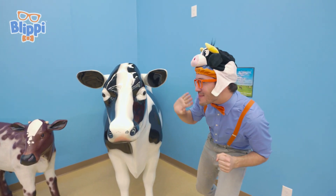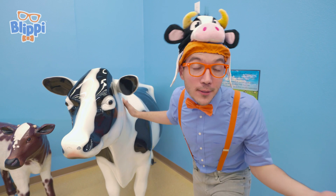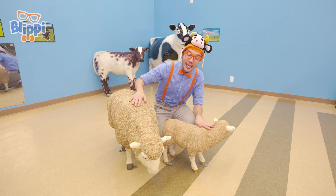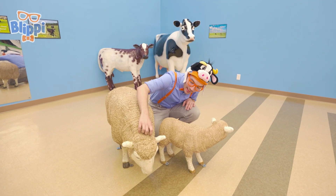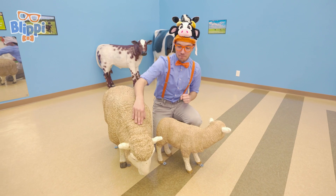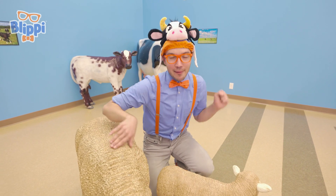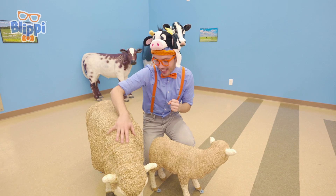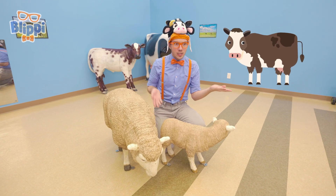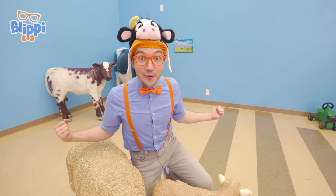Whoa! Hello, Mr. Cow! Such a sweet cow! Well, I've had so much fun learning about animals like dinosaurs that lived a really long time ago! Do you know what animal this is? Yeah! These are two sheep! Will you act like a sheep with me? Okay! They go like this! Bah! Bah! Bah! They like back scratches! Sheep are so nice! Hey! Wait a minute — cows, sheep — we must be on a farm! Let's go see if we can find some other farm animals!